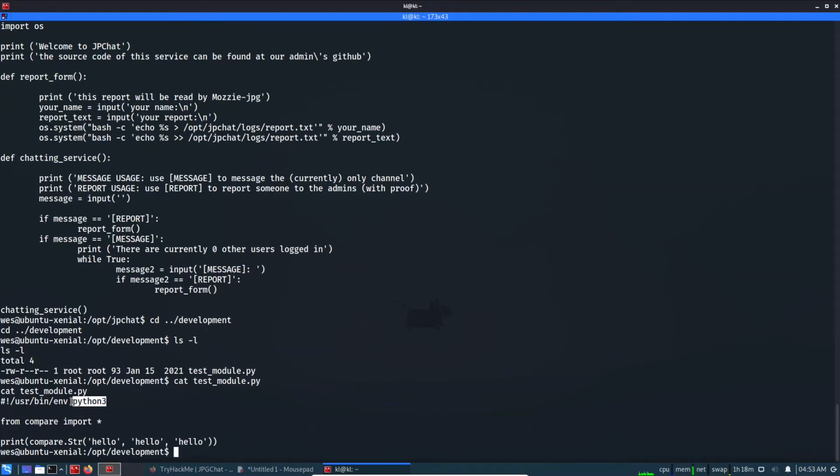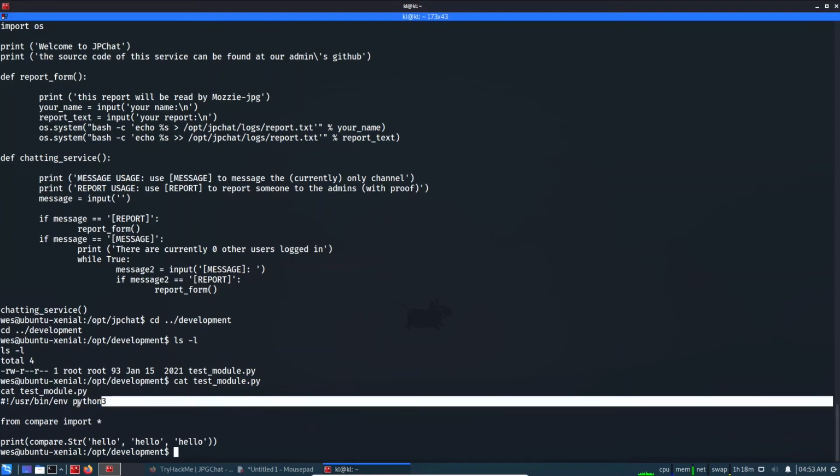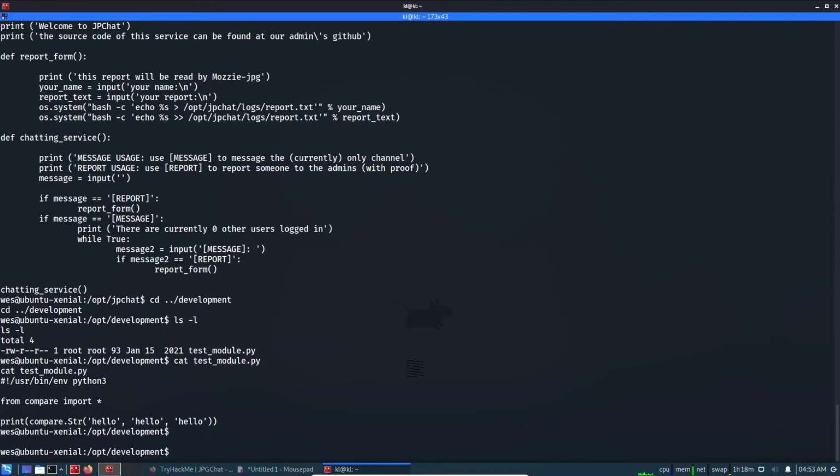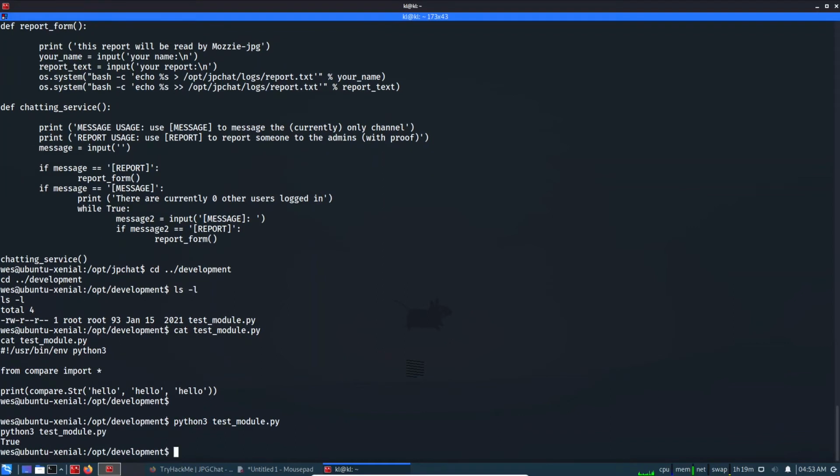So I guess no environment variable is set, that's why this is coming, I'm not sure. Then it is importing from compare import *, so the compare module, and then print compare hello hello hello. Okay, that's it. If we try to run python3 test_module.py, it is saying true.